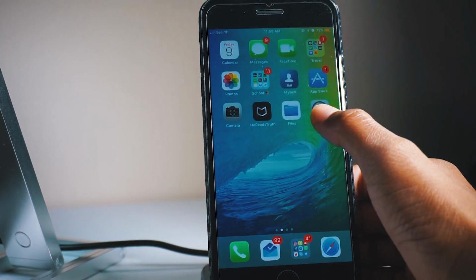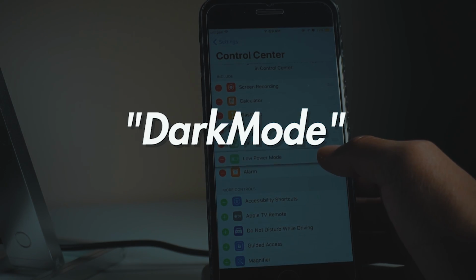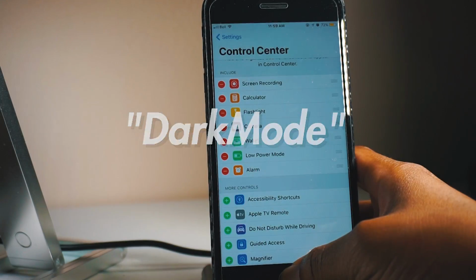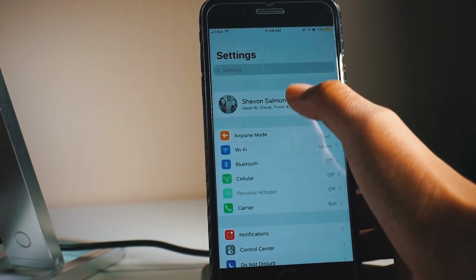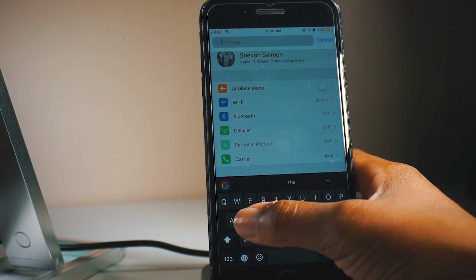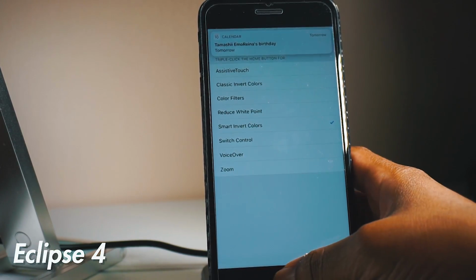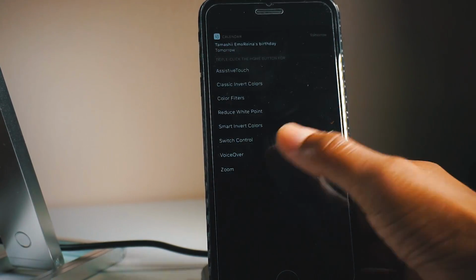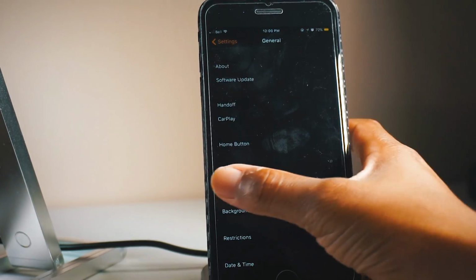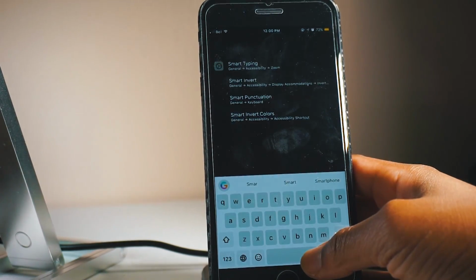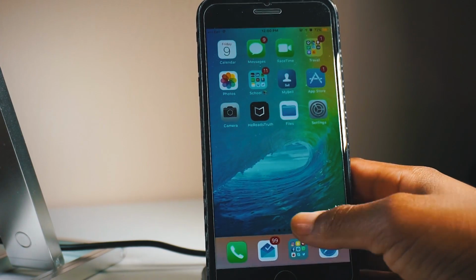Next up is the quote unquote dark mode in iOS 11 called Smart Invert. To me, it's just not a dark mode, that's why I didn't make a video on it. But tweaks that allowed Smart Invert, quote unquote, were tweaks like Noctis for the control center and also Eclipse 4, and I think there was one more, I can't remember the other tweak, but to be fair, Eclipse did the job amazingly. From Eclipse to Eclipse 1, 2, 3, and 4, all of those did amazing jobs.